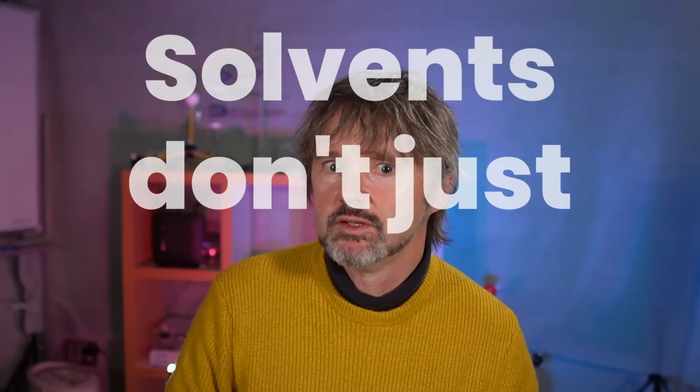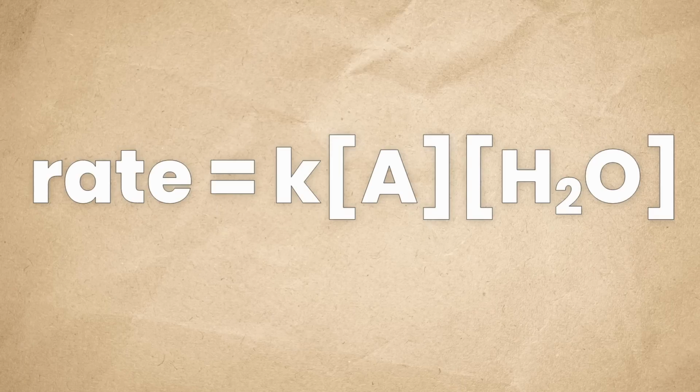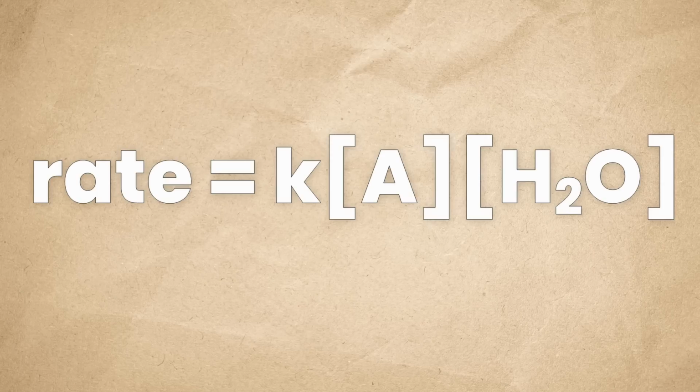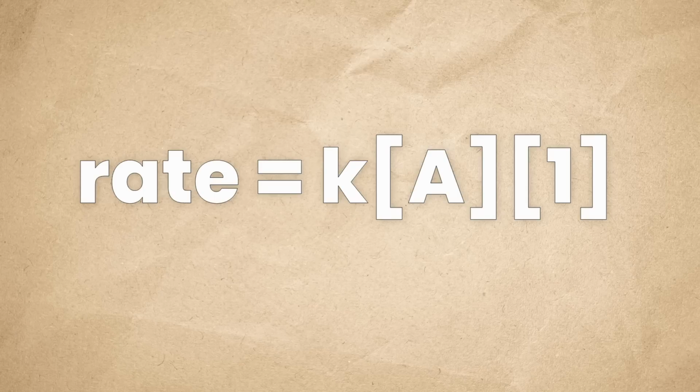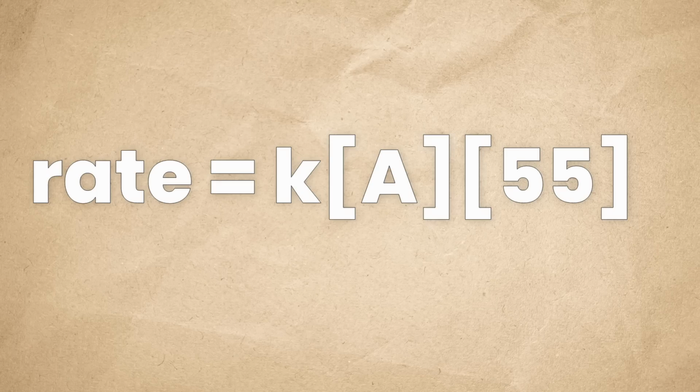Solvents don't just disappear. Now, textbooks don't actually say that the concentrations of solvents disappear. They say they become unity, which means 1. Just the number 1 with no units, which is not the same as 1 molar. And that never made sense to me when I was a student. Pure water is over 50 molar. So how can it make sense to just make this huge number 1?